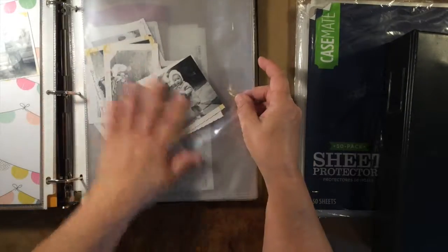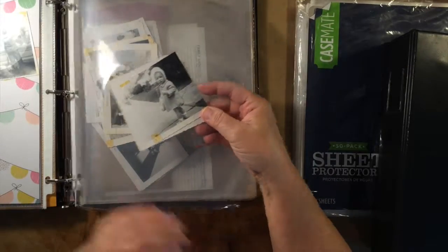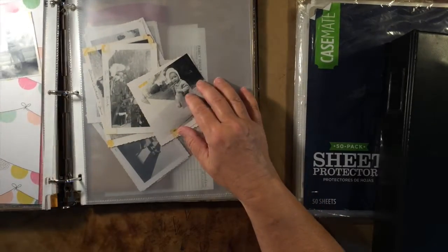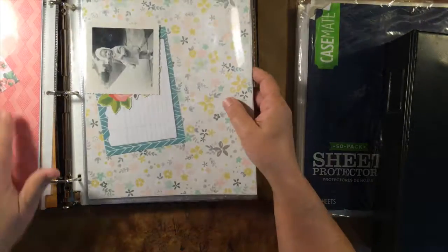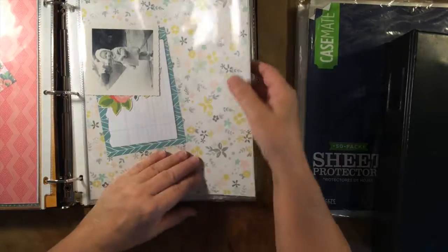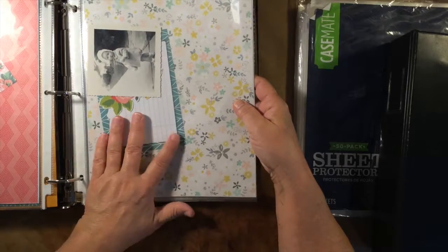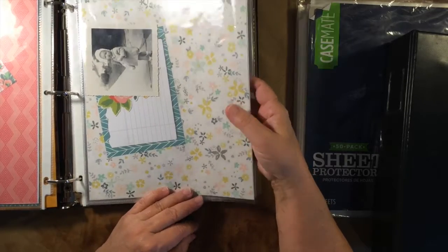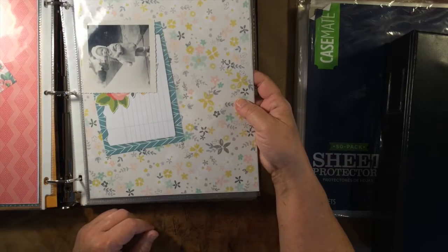Now, the next step, once I've done this, it seems easy. I'm going to make a page out of this. I've already started on this place in Harrisburg. And I came up to these. And now I have the pictures in a page protector, along with the background, and along with the ephemera and journaling paper that I'm going to use. Now, once you hit this stage, look how easy it's going to be just to make a scrapbook page.